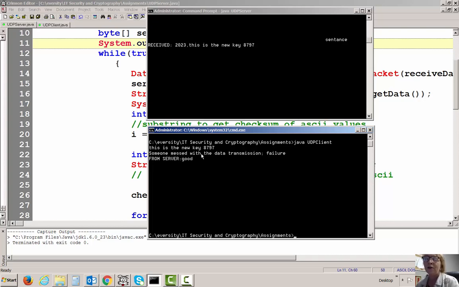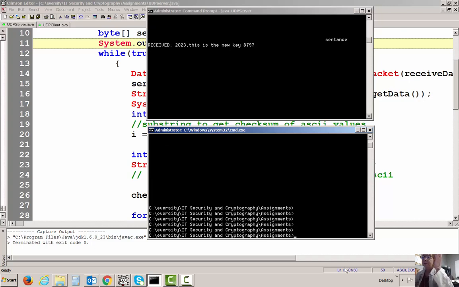I made it so that whenever it transmitted, it went in and messed with the data. So it's going to tell me that it failed, because between the client and the server I changed a few of the letters in here, so it would give me a bad transmission. Okay, that's how you execute it.